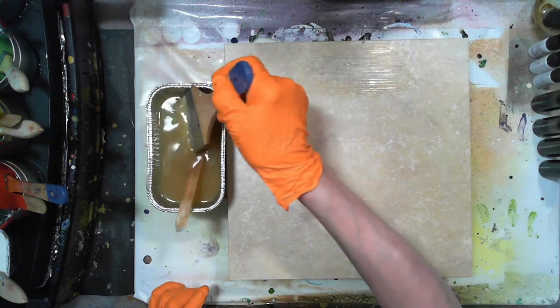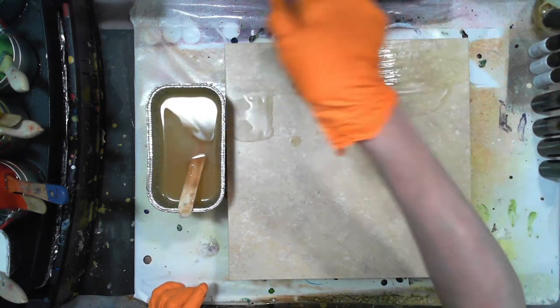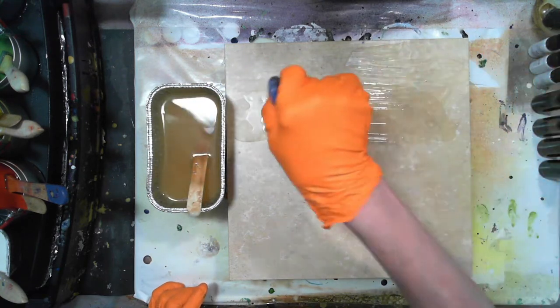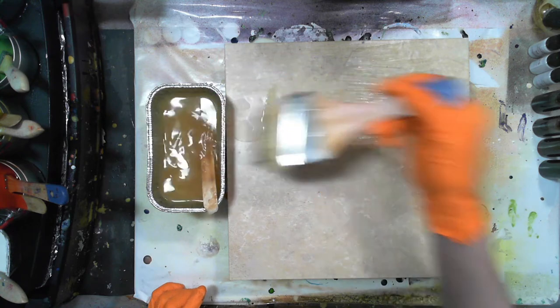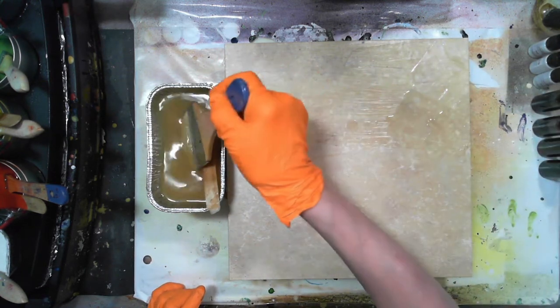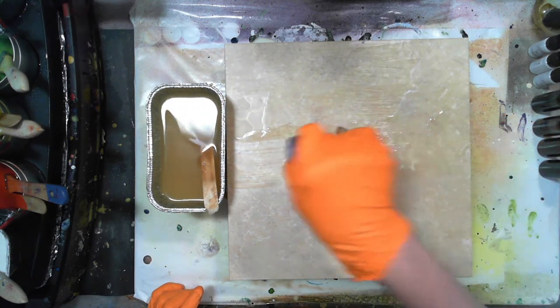If I was smart, I would have heated up this tile first. Maybe, and every time I do this, I say that. Oh God, I don't know. One of these tiles will get it right. But I actually like how the wax isn't perfect.